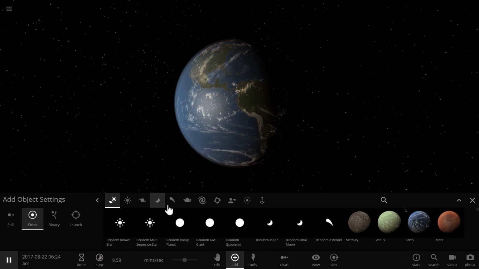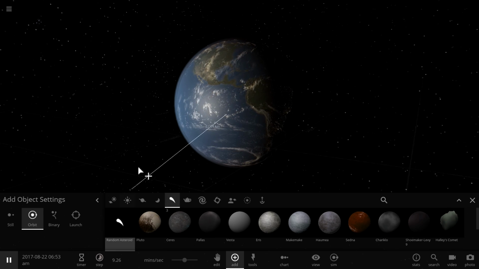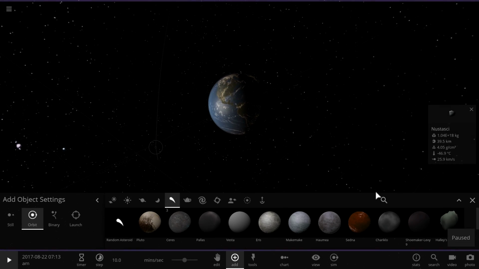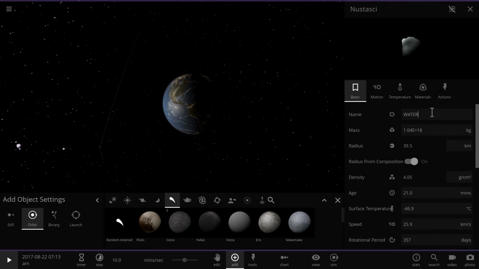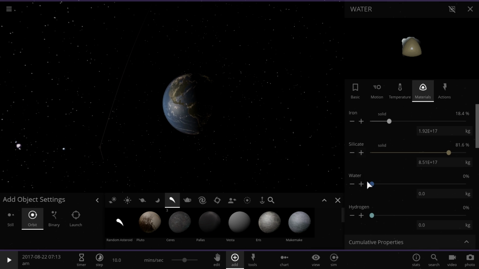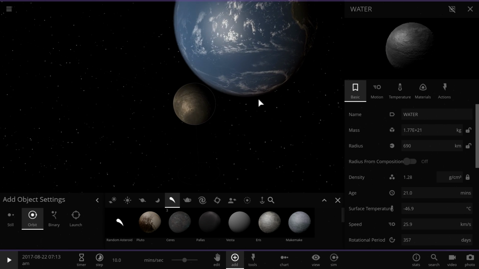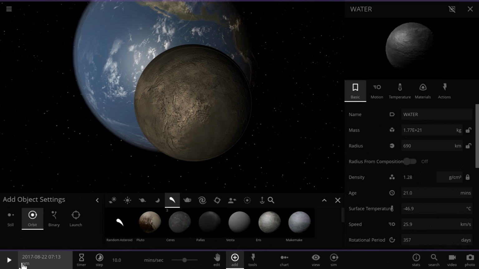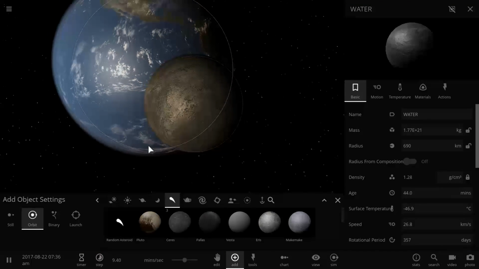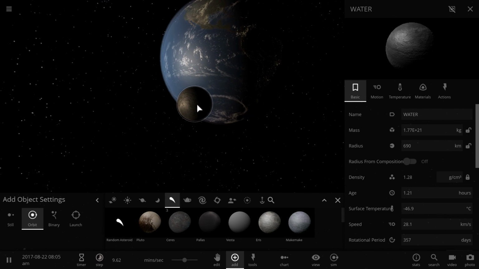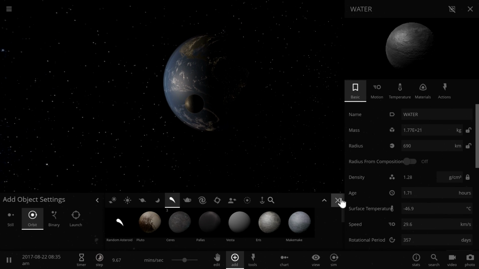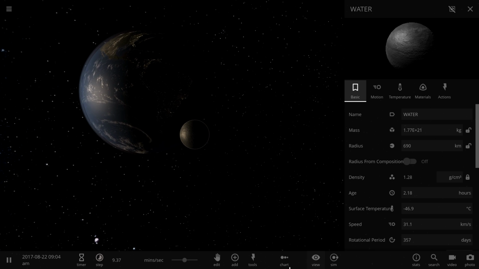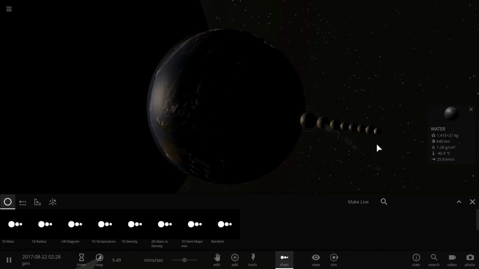And let's actually start with this. Let's put the Earth water as a separate moon of Earth. Here we're just going to call it water, and we're going to change all of this into water and essentially create the ball that's going to represent the size of water on Earth. Here the water radius is approximately 690 kilometers, which means that it's about a mass of 1.8 times 10 to the power of 21. Basically this is what the total ball of water would look like if you were to place it outside of Earth, right next to it.